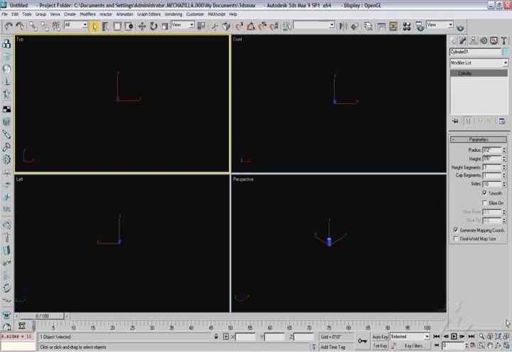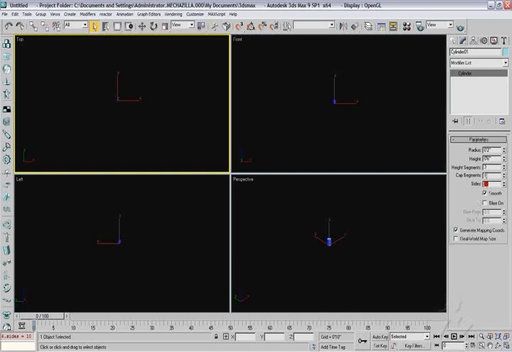But besides that, if you ever looked at a chair, it usually has 5 legs that come off of it. This number is dependent on how many legs are coming off your chair. But in this case, we have 5 legs. We also need 5 spaces in between each one of those legs, thus giving us our other 5 segments. So that's how we derive at the number of sides for a minimum that we need for this model.